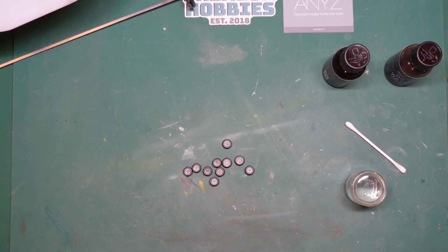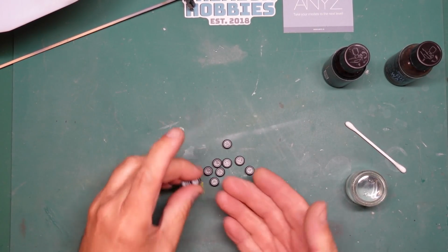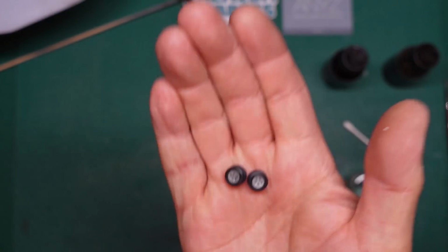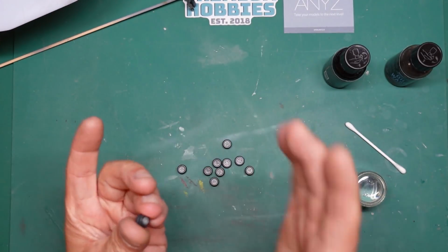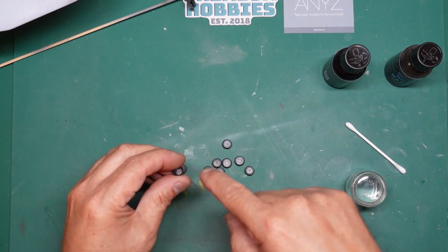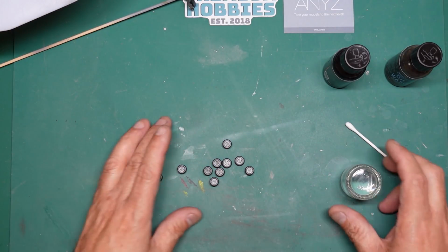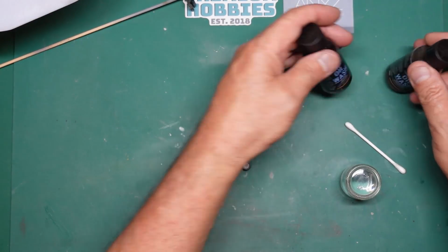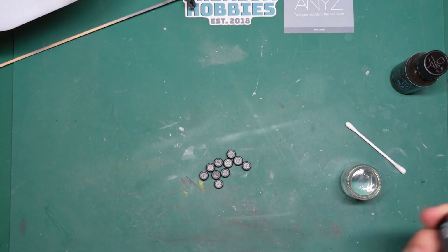Right, so we've got these wheels painted now, as you can see, after the masking, and I've gone over since, and I've given them a coat of, just on the faces, not on the tyres, you know, on the face of the wheel and the tyre, and just given them a coat of Tamiya semi-gloss, just to sort of give them a bit of protection for the next step. And what we're going to do is highlight all that lovely detail.